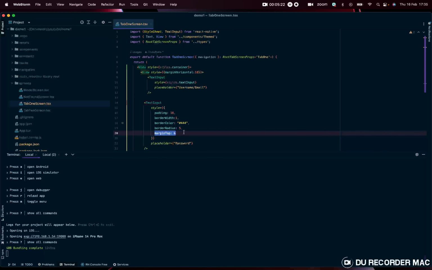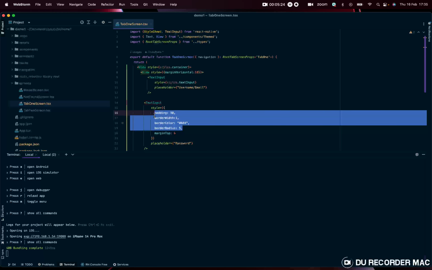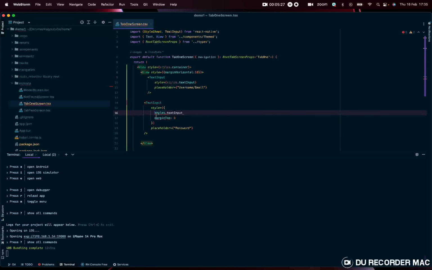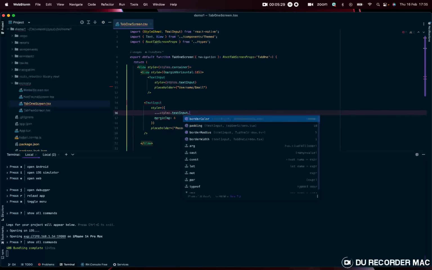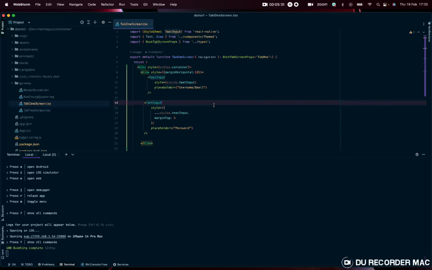Because here I have margin, padding, and extra styling, I'm just gonna copy all of my properties to this new styling. But the issue with this one is that it is going to create a new object. It's not going to reference this text input, which I don't think is cool. So I usually prefer to use the list of stylings here. You can just pass this into a list and just create another styling after that. But let me clean this up a bit.